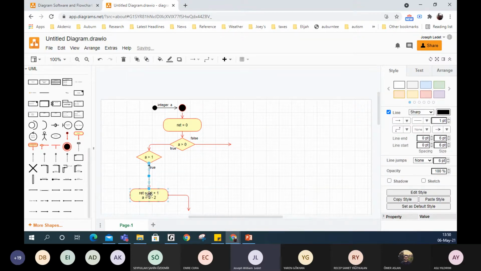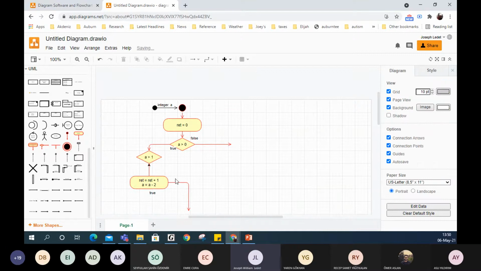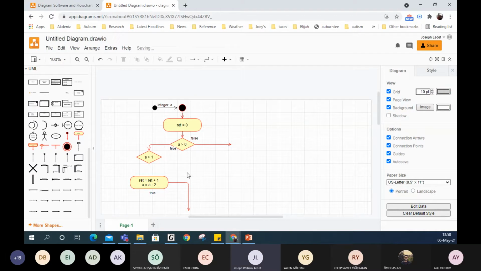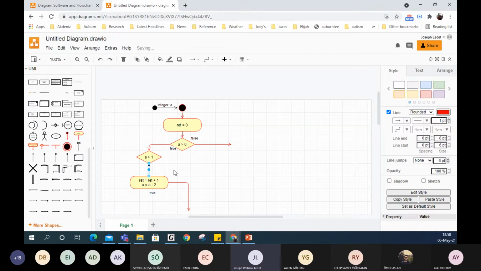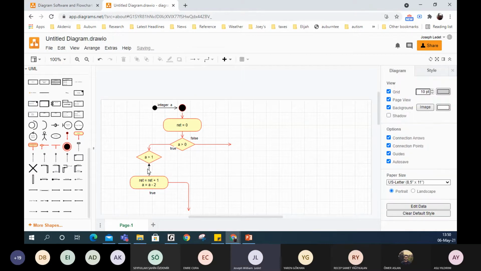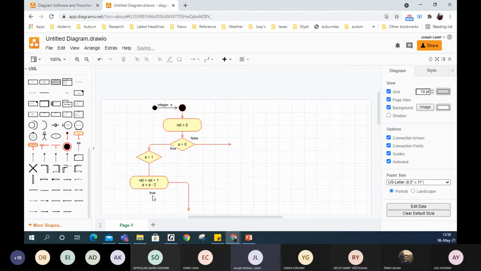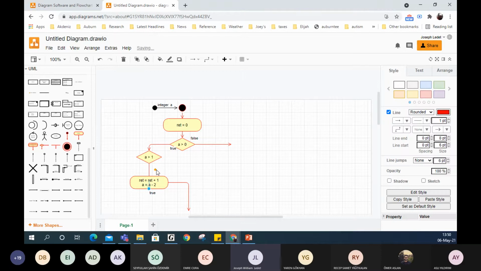Connect it up. Move it up. Whoa. Where did that come from? I don't know where the black arrow went. Okay. And now I don't know where my arrow went.